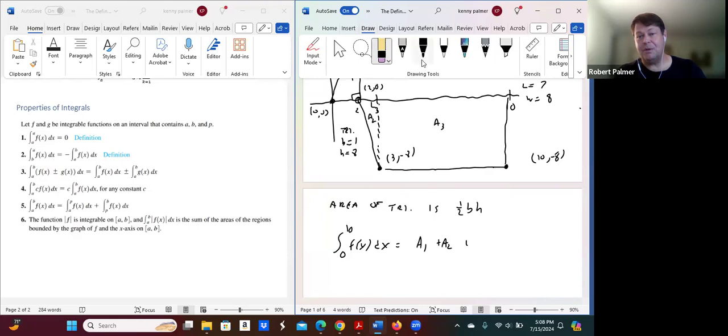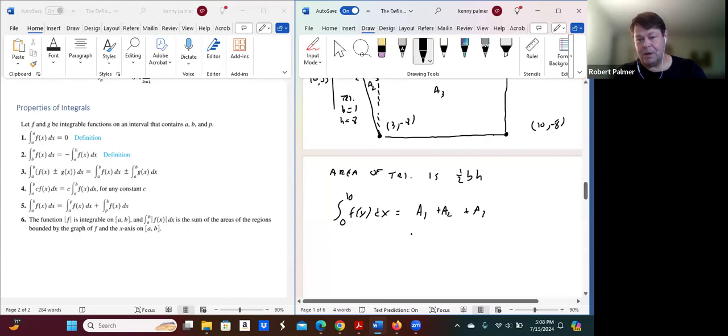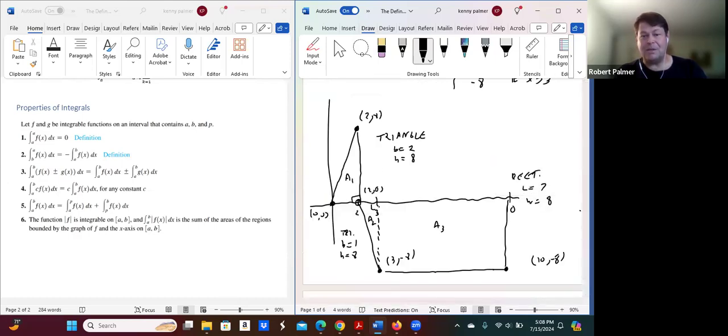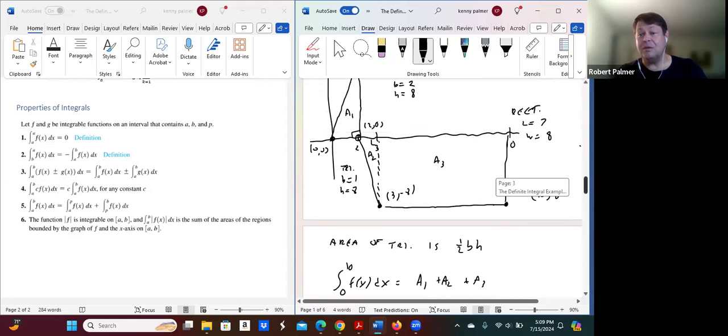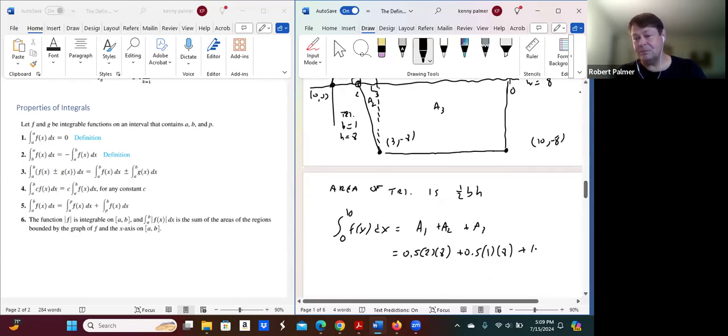Let's find those and add those up. And we can do it separately or here, okay? So the first area is going to be 0.5 or 1/2 times the base times the height. Here, the base and the height of the first triangle were base 2 times 8, okay? The second triangle was also 0.5, the base times the height. The base of that was 1 times the height, which was 8. And then finally, our last one, the length and width was 7 times 8.